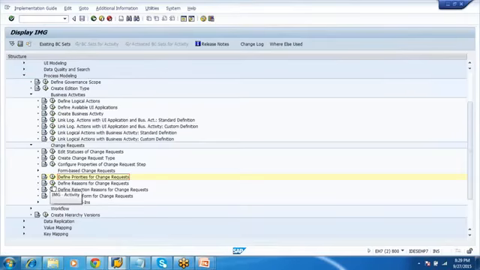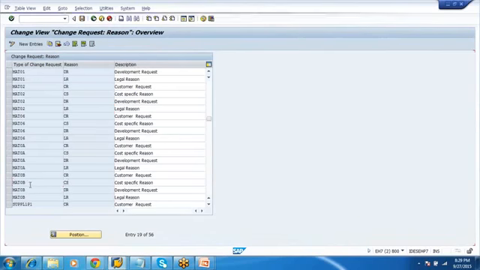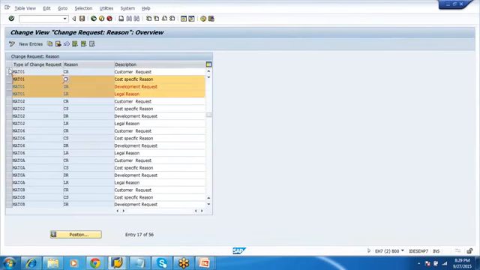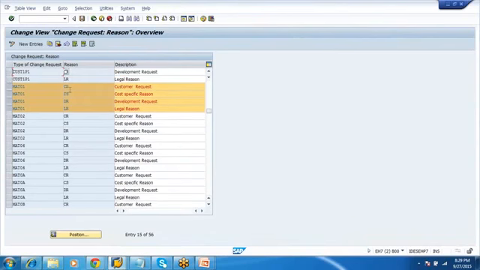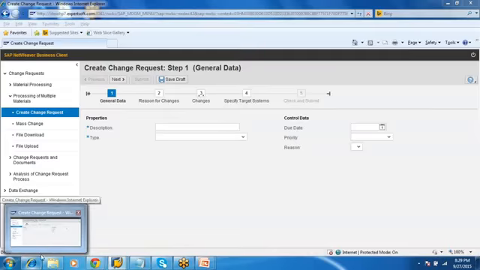Otherwise, the next thing is define reasons for the change request. This is specific to CR type. So for my MAT01, if I select this MAT01, I can give the change request type reason.